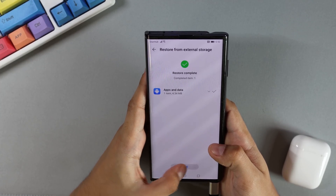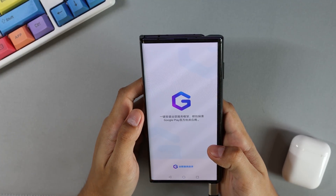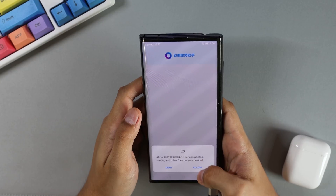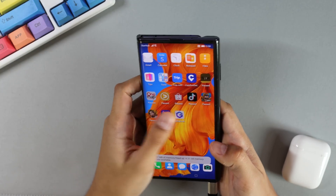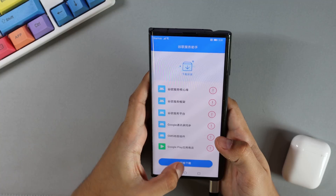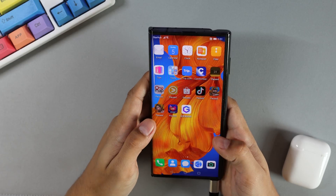Click on Restore and key in the password. Once the restore is done, click on Done and you'll notice a blue icon app. Tap on it, click on Activate and Allow and you will see errors. Clear your memory and open up the same app again. Now click on the blue button once and minimize the app.